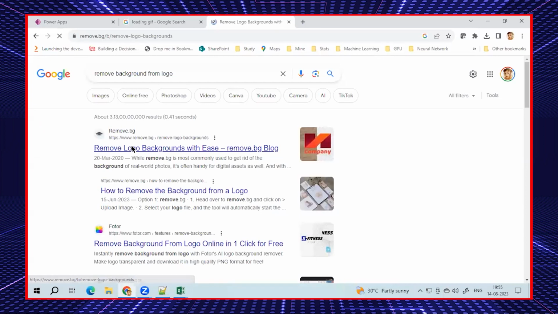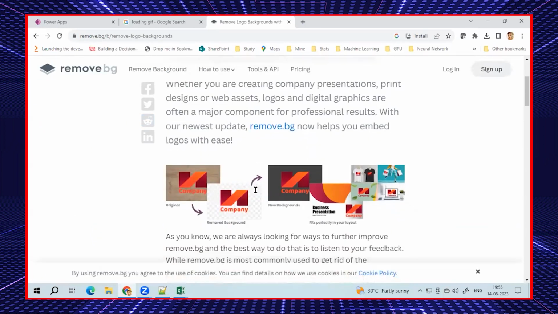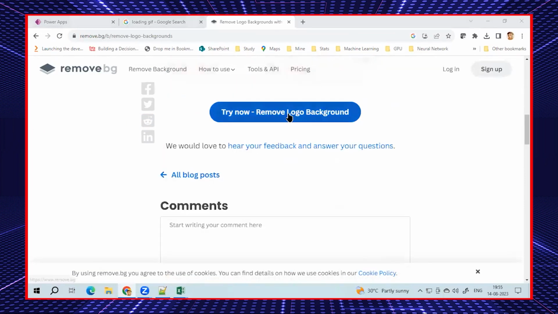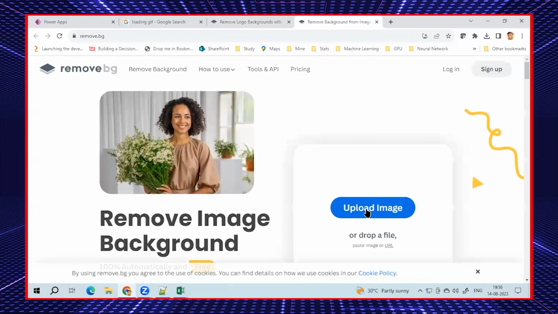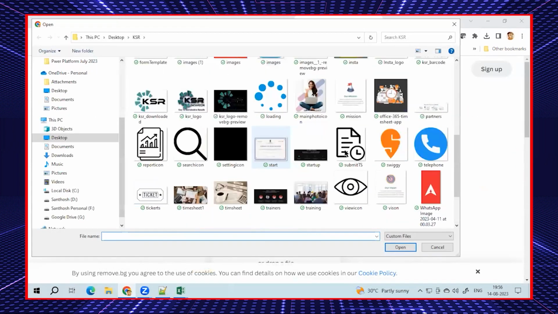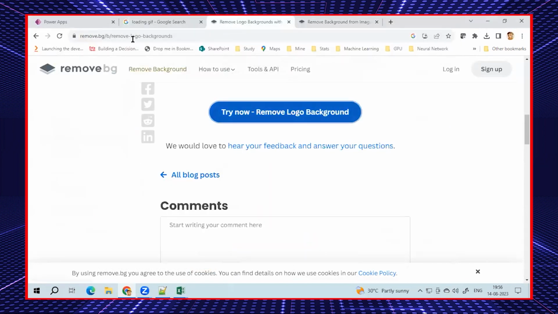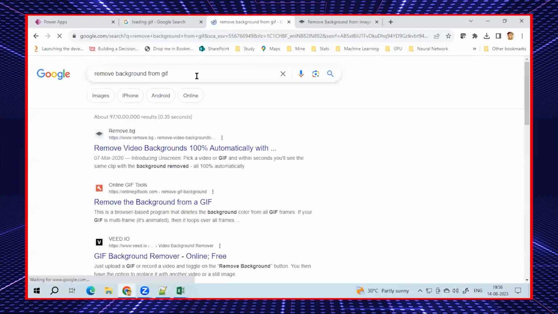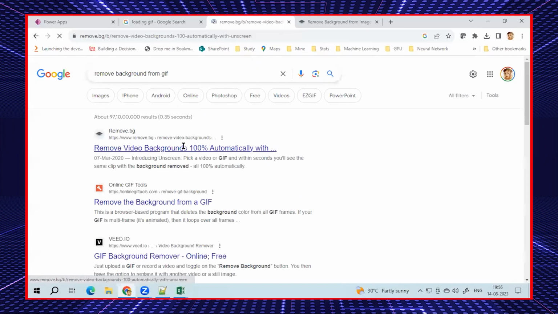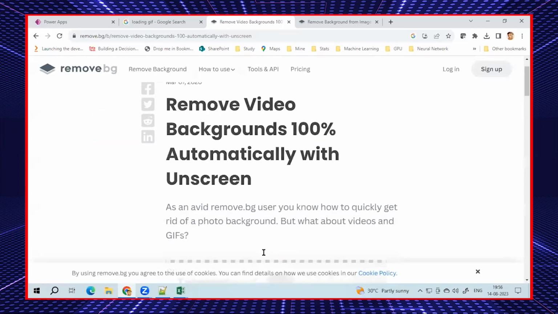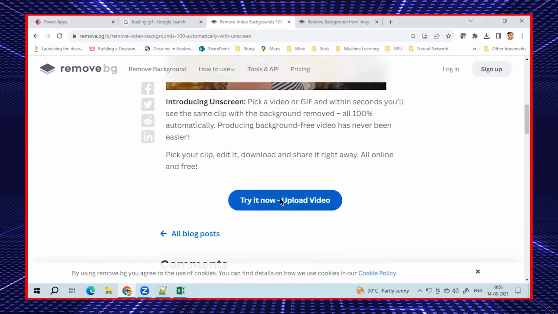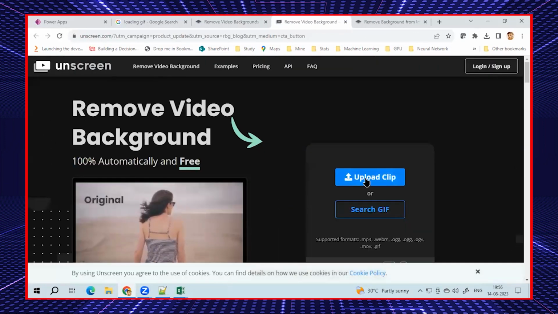And you can just go and upload your photo or image. Automatically you should be getting that background removed. So upload image and I'll open this. Okay, where is that? I need to remove the background from the logo. Santosh, we can add a video as well, right? Yeah, we can add a video as well, but this is easy. GIF could be easy. Video means it will utilize more space.